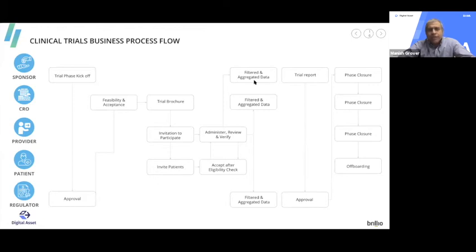they'll aggregate all this information, clean all the data, do some analysis, and finally prepare a trial report that will be shared with the regulator for approval. What the smart contracts and distributed ledger technology environment allows you to do is to output that report as a consequence of executing the business process. So there are no tack-on steps that need to happen for data aggregation and consolidation. So you'll see some of that during the demo.